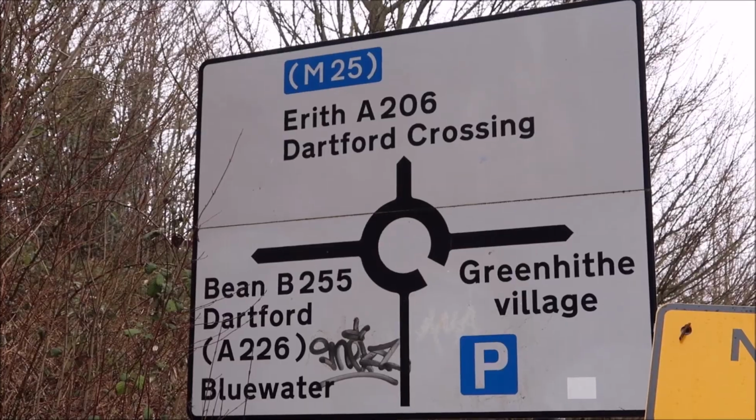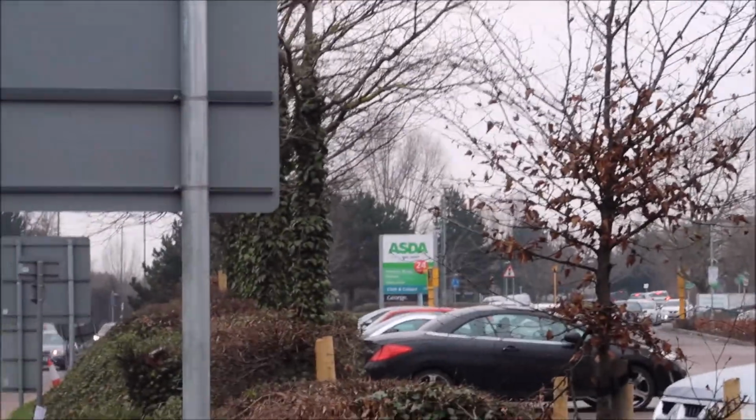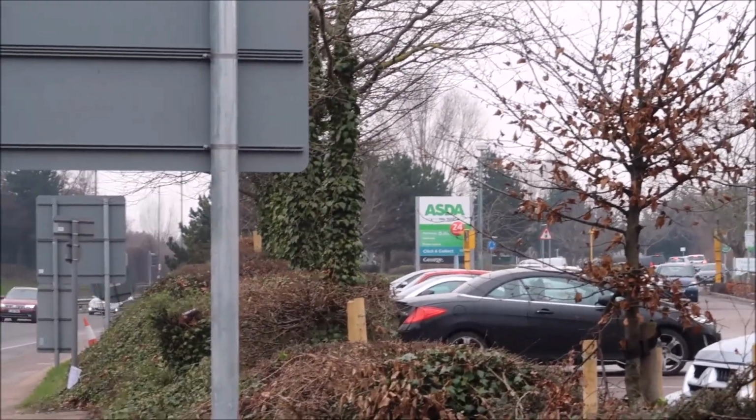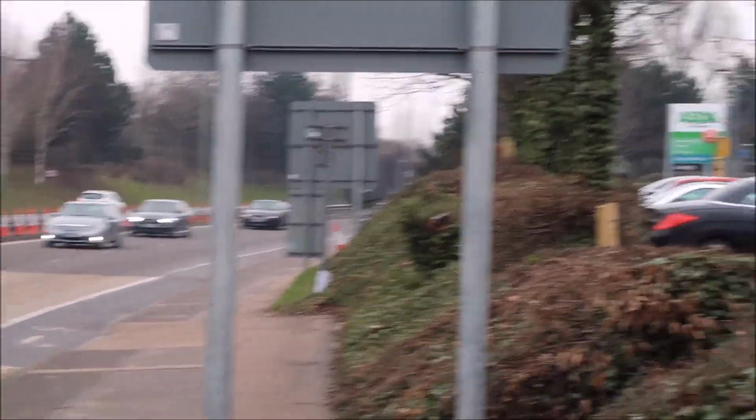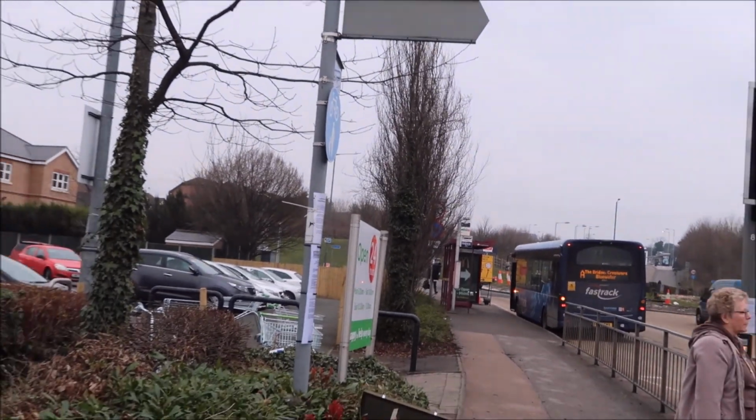I'll show you a clip of the train station and where I ended off last time. We pretty much ended our walk last time over by that Asda sign. That's where I left the path and joined this busy road. And if I turn around, we are heading this way for the walk this time. Right behind me, you can see the Dartford Bridge from last time in the mist back there. I think that's pretty cool.